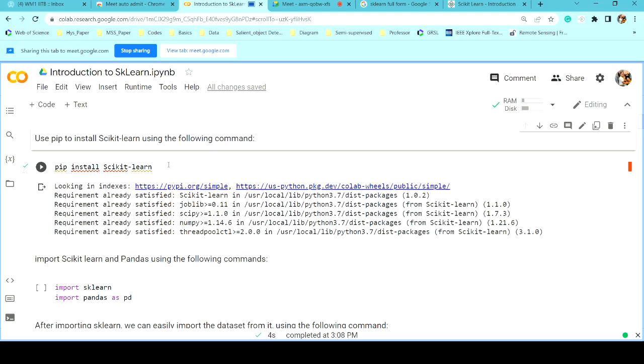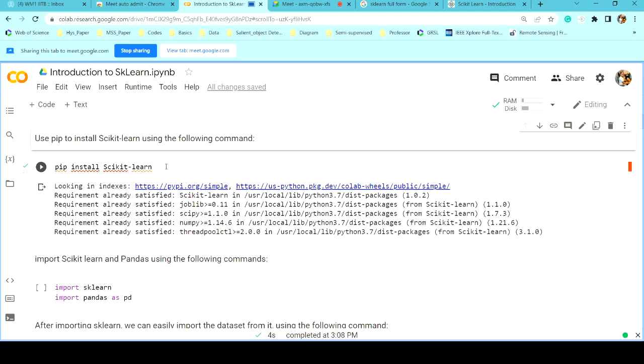So I usually recommend Colab unless you have to deal with a huge amount of data or programming, because there is a certain limitation on Colab when it comes to RAM and disk. If you look at the top right-hand corner, you can see RAM and disk. That is a restriction: 12 GB RAM and around 107 GB of disk. I would recommend you to explore Colab, and then obviously you can go to Jupyter Notebook and try these programs again. That's not an issue. Okay. Got it. Thank you.